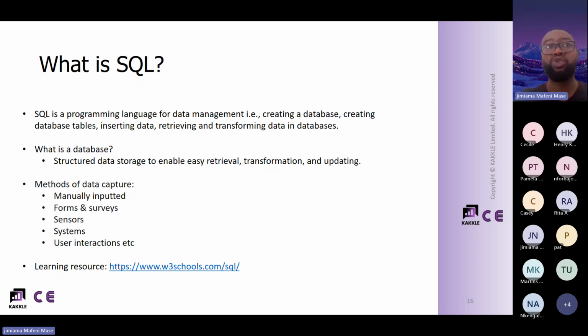Secondly, you may not use code yourself, but what we call a back-end programmer does. I think you have heard about back-end programmers. A back-end programmer will write code that will interface at the end of a form or a survey. So when you click the form and put in your information and press send, the back-end programmer has written SQL code at the back end of that form that will take that information and insert it into the database.